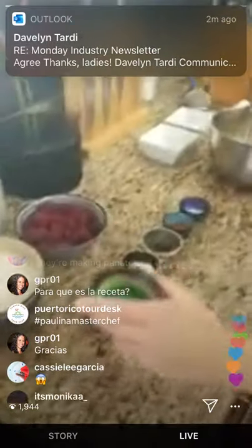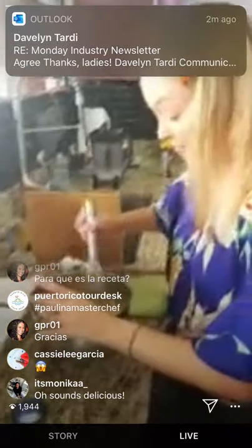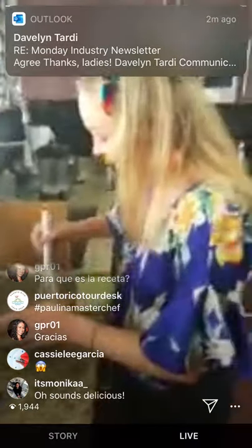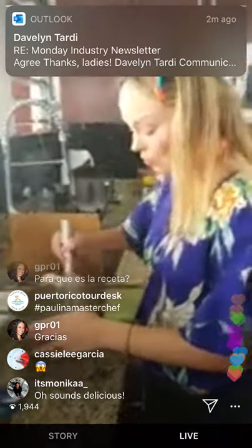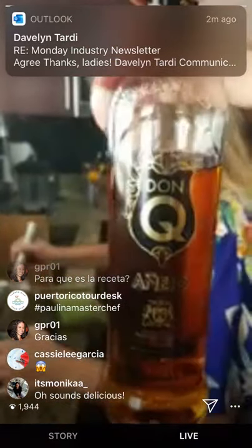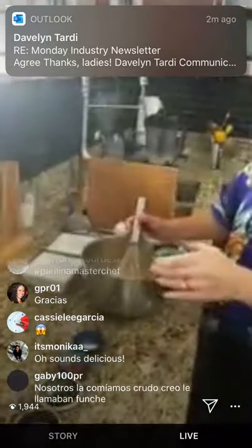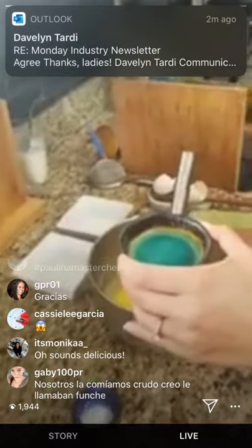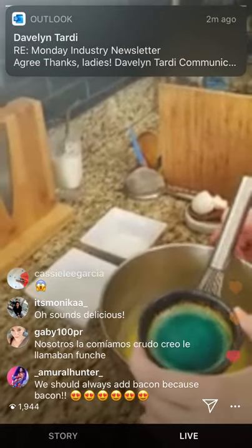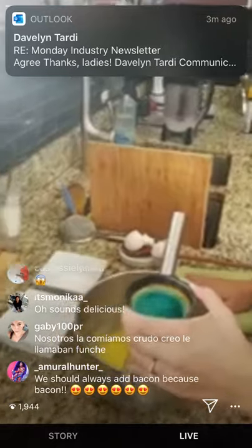Okay, so now I am adding 2 tablespoons of rum. First I did rum. So we wanted to add rum to it because why not? And we added aged rum. So we added 2 tablespoons of ron añejo, Don Q añejo rum. This guy. It's an old label, but it tastes just the same. Don Q just rebranded. So when you see there, they actually went back to something similar to their original branding that I love, but the recipe is still the same. So we did 2 tablespoons of rum. You can tweak that. You can't add too much more because then the batter will be a little bit too liquid. You want it to still remain the consistency.